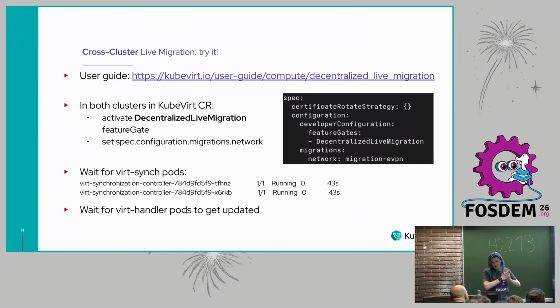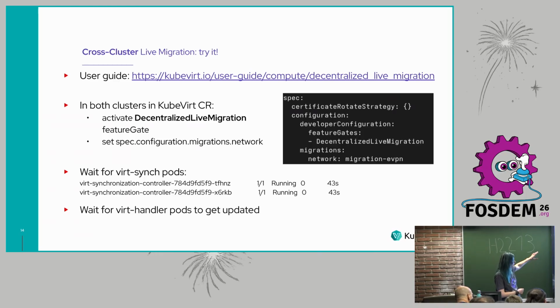So now let's see how we would do it if we want to migrate our VM. Again, we have a user guide. You can find detailed steps there. But what do we need to do?